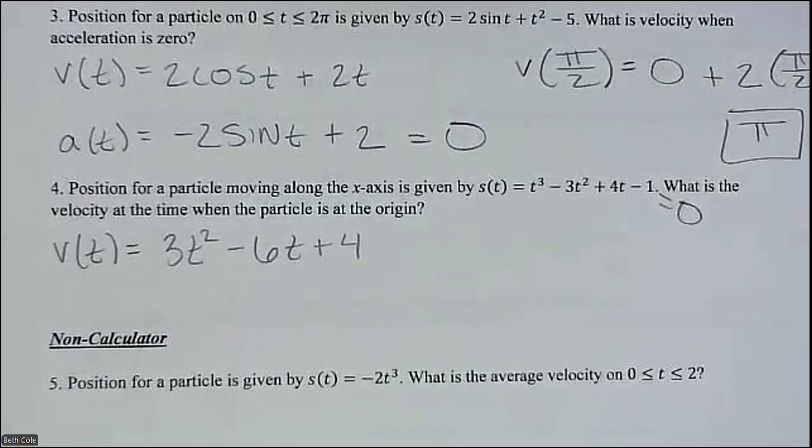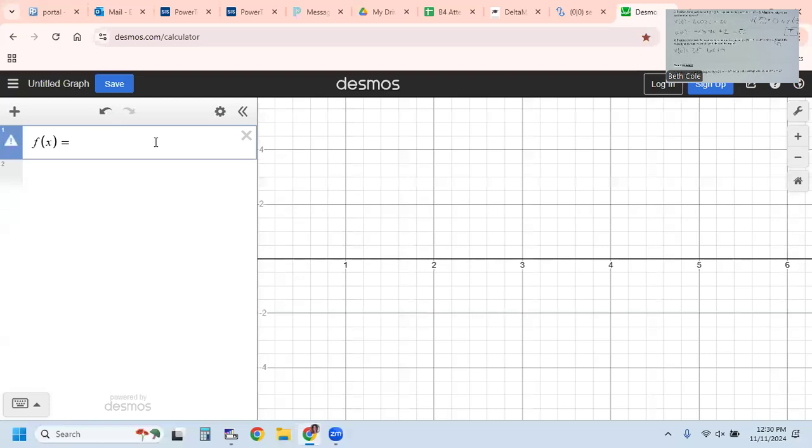It says the origin, but like in a story problem, that would be like at home, or if you're doing a hot air balloon, it would be like on the ground. You get what I'm saying? Like it almost makes more sense if there's a story, but we want to set position equal to 0. So I saw some of you start typing it already. We're going to go ahead and put in that position function. Again, use x.